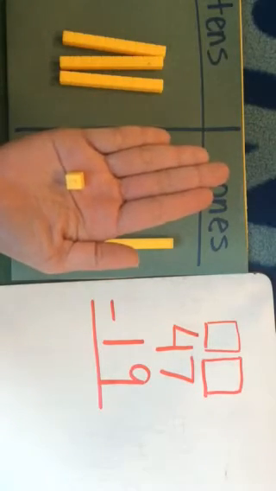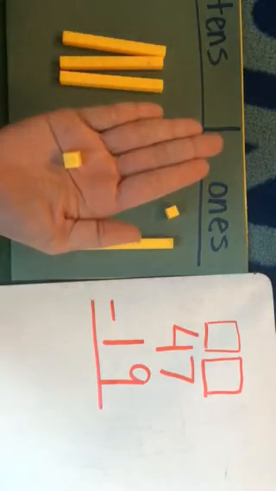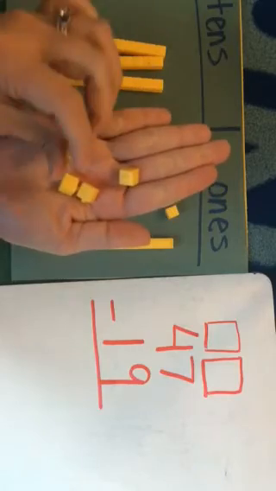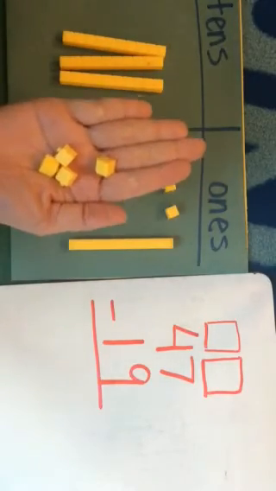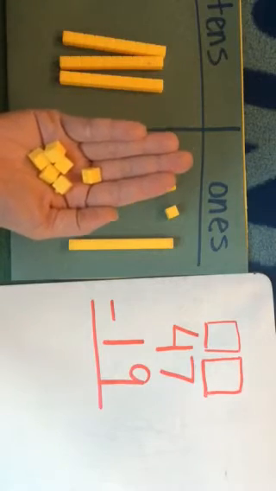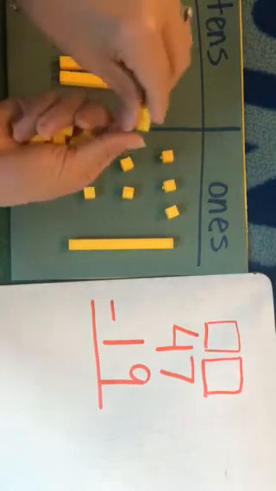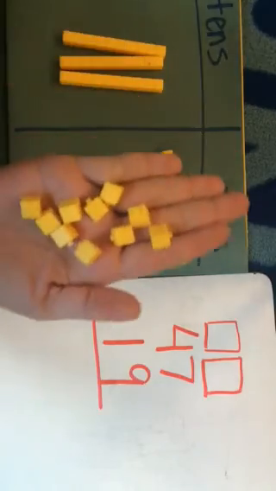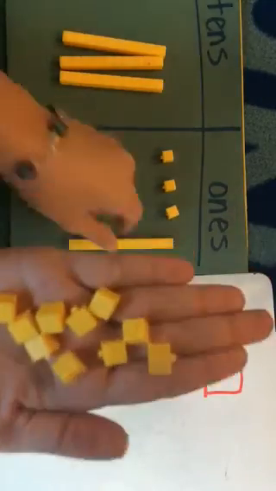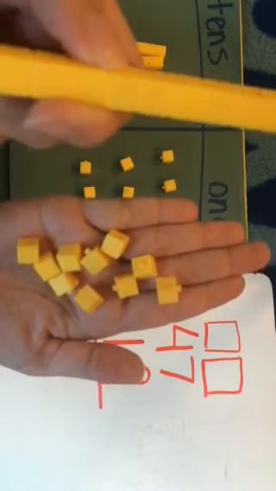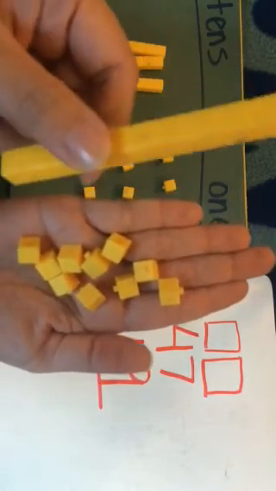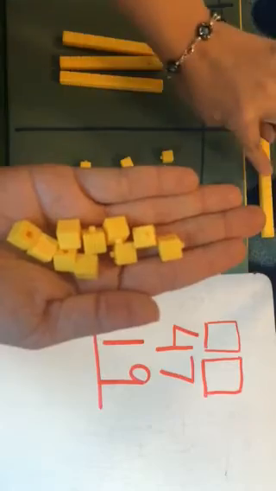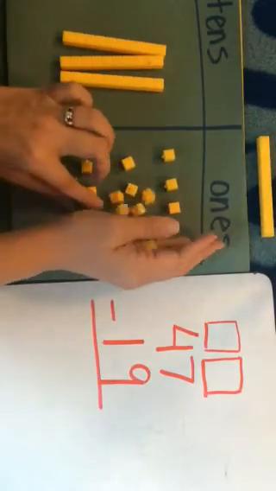We have one, two, three, four, five, six, seven, eight, nine, and ten. So now I have ten ones. Remember I'm trading these in because I can't break these apart. I don't have my hammer today. So we're going to trade them in for these tens. I'm going to take this and put it right up here because we're not using that anymore. I just traded that in.